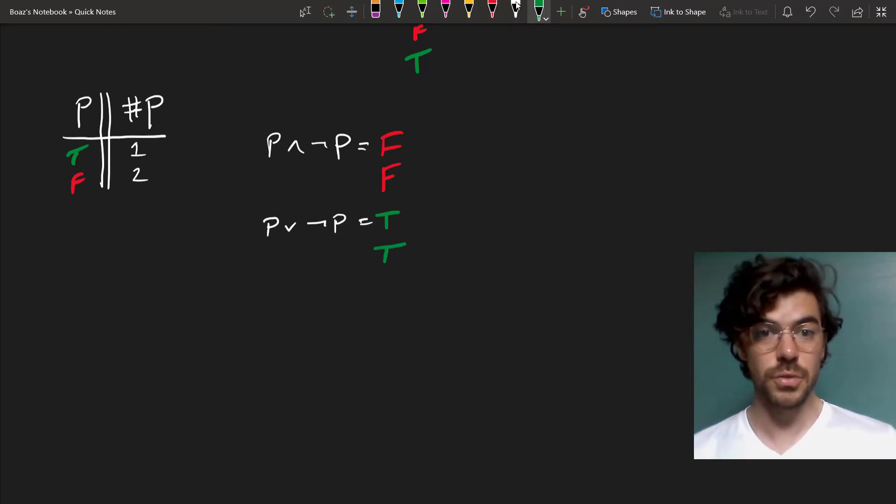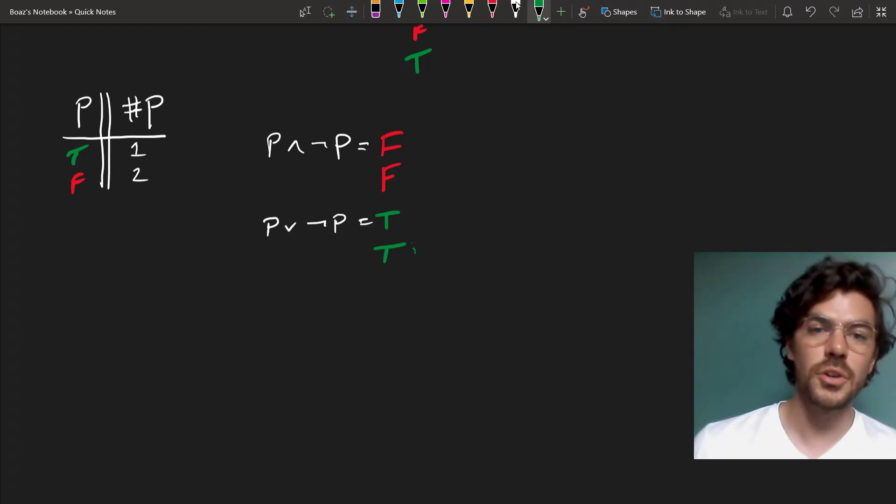So much then for the unary operators, of which there are four: NOT, NOT, and then a further two, which are equivalent with P and NOT P, and with P or NOT P. This is all well and good, but we want to generalize and show that we can construct any operator we want with any arity, and we can do just that.